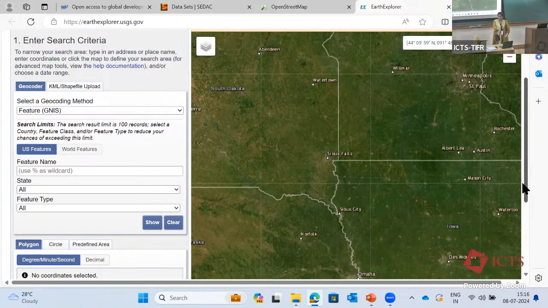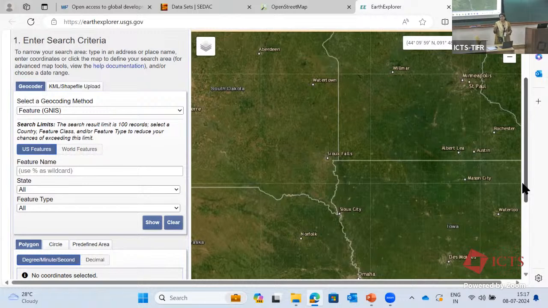Within that 30 meter by 30 meter area, you can have a house and a lake and a tree, and all of that is giving a mixed signal back to the sensor at a 30 meter resolution. But if you reduce it to a 10 meter by 10 meter resolution, then you're getting a much clearer signal back from individual objects on the ground or features on the ground.